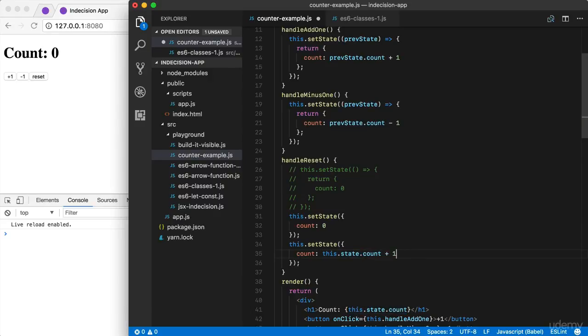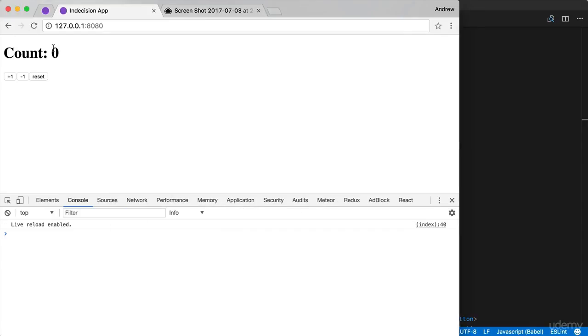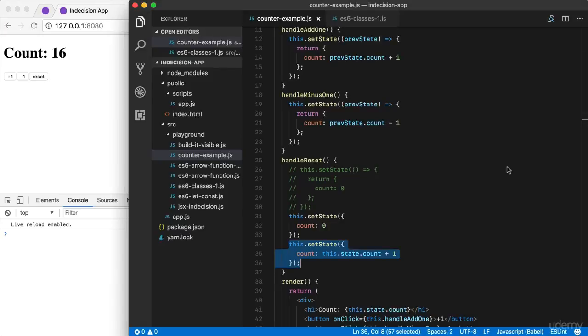Now, what would we expect to happen when we click reset? We would expect that no matter what the current count is, it gets set to 0, then it gets incremented by 1. So no matter where we are, the end result should be 1 printing to the screen. Let's go ahead and see what happens. I'm going to save the counter example. I'm going to change the count to some non-zero, non-1 number. I'm going to click reset. And you can see that we're actually getting 9, not 1. And if I click reset again, the count just goes up 1 time for every time I click the button.